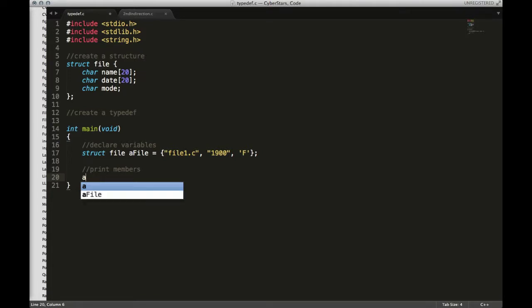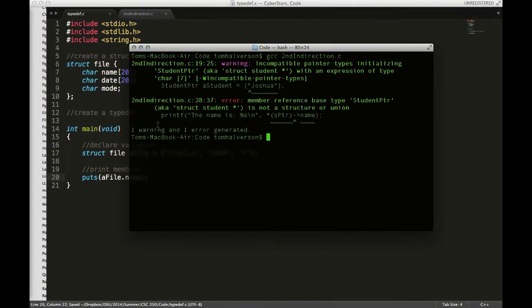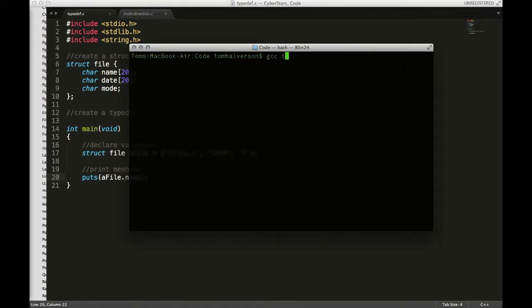I'll use a puts, and we'll say a file dot name. Okay, we'll save that, and let's go to the command line, compile, and see what happens.